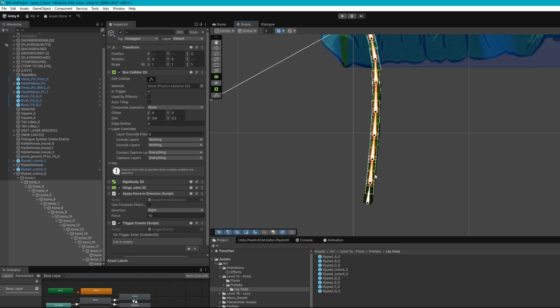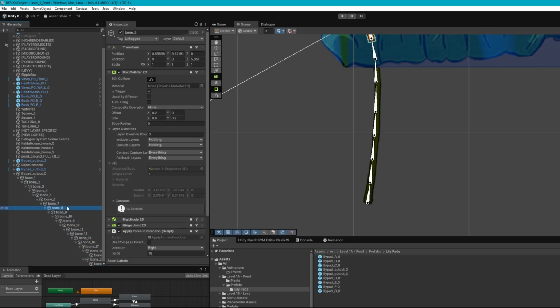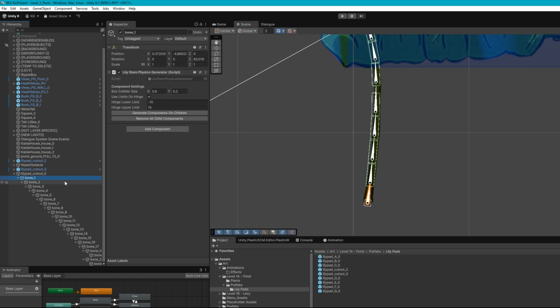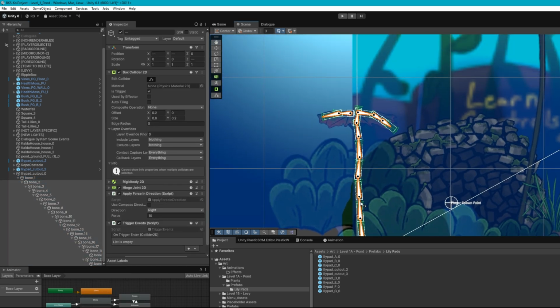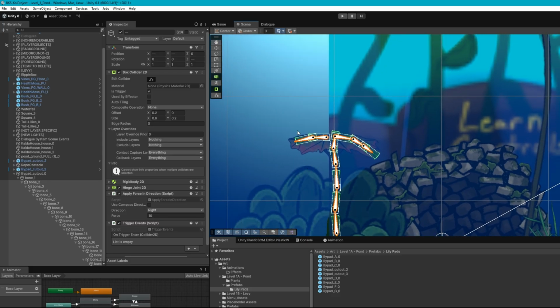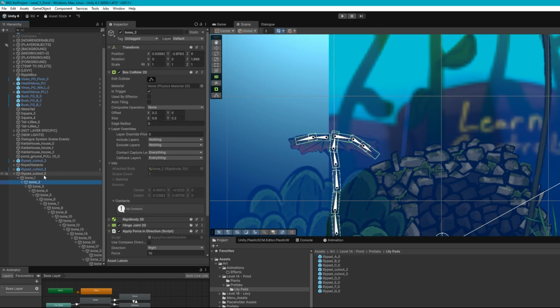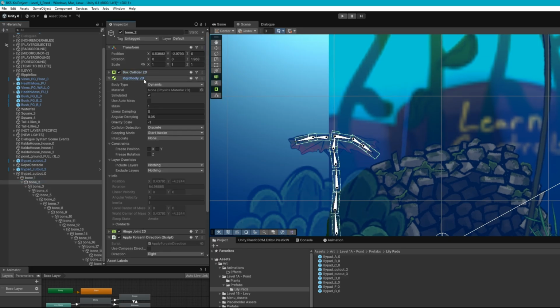And whether or not we want to have an offset here. And actually, there probably should be some kind of offset, like 0.2. Oops, that's the wrong one. And so you can just select everything, and everything's going to change by itself. But I felt like, if you already know those settings, why not just hit that generate button, right? So that looks good. That's the box collider. It's going to add a rigid body.